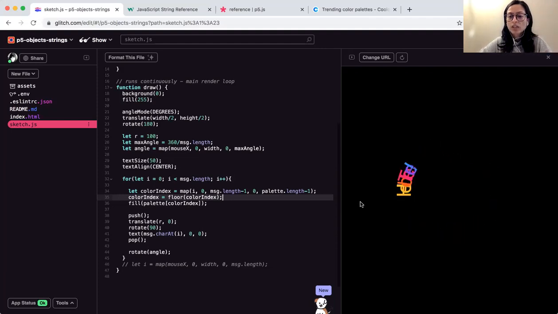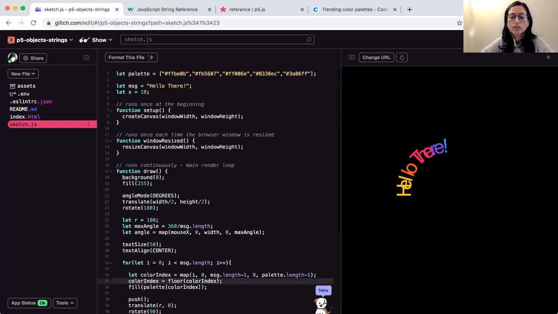Okay, so now what we have done is we've played around with objects, strings. We have added color to them, so we know that we can work with colors. What we can do is, let's imagine if you wanted to actually change the font type. What if you didn't want this basic font type?